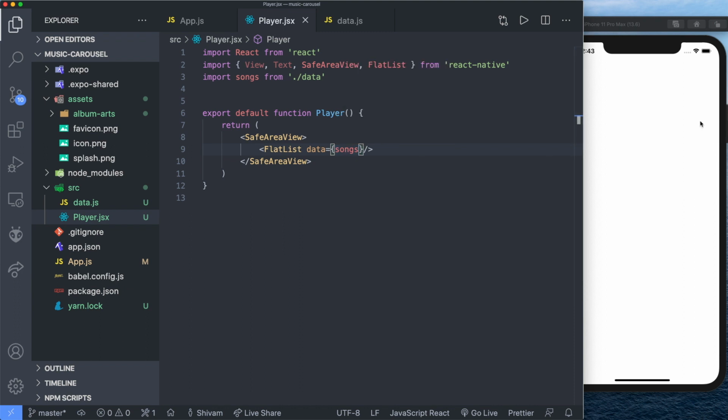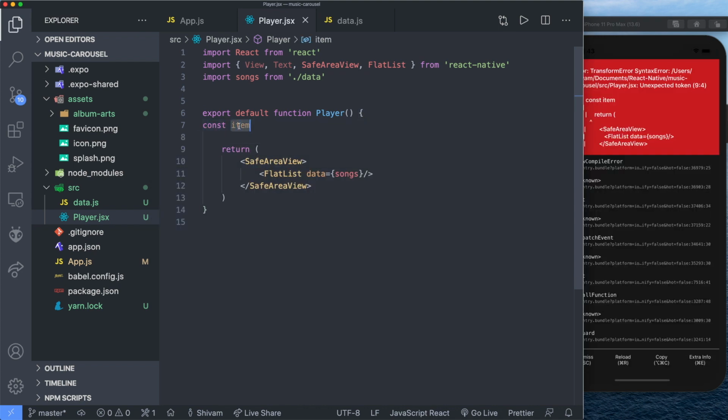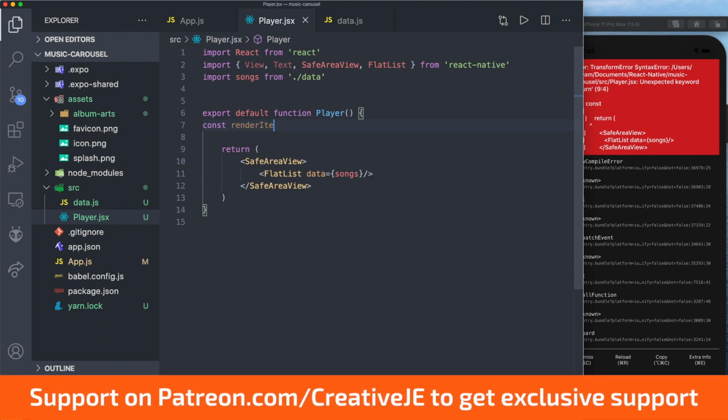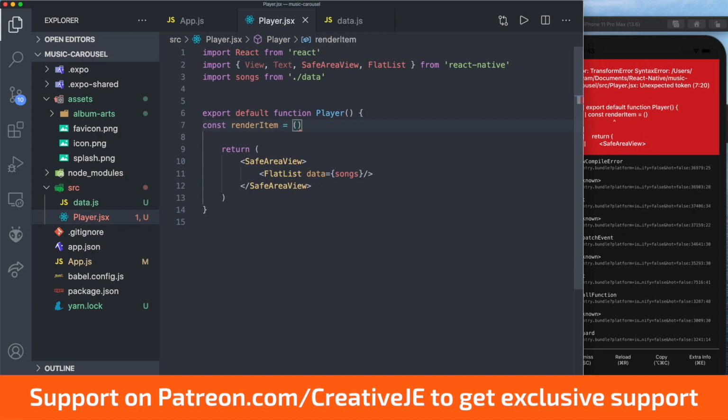And now what we have to do is make a render item here. So let's create const renderItem. This is our function which will take the item.